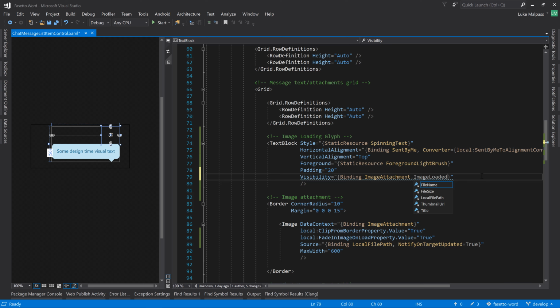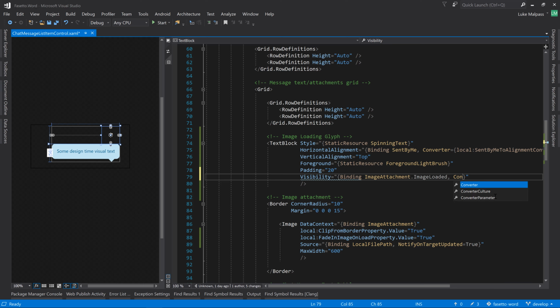You don't really want to do visibility is binding ImageAttachment.ImageLoaded, because then this won't get notifications when this changes, I'm pretty sure. We can try that first, but I'm pretty sure when you do a double dot, effectively it hooks into the parent's on property value changed. So it'll hook into the chat message list item's property changed, and it will simply be monitoring if this whole thing changes, not the inner item. So we'll try it first to prove that, and then we'll fix it.